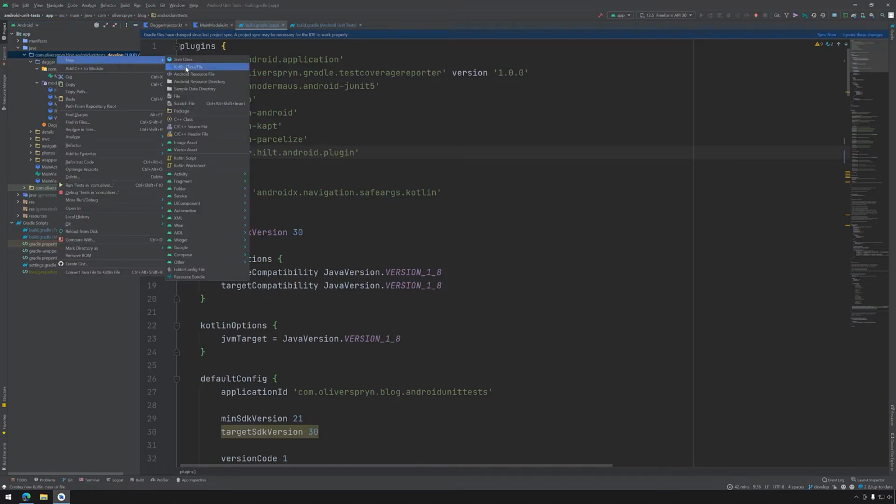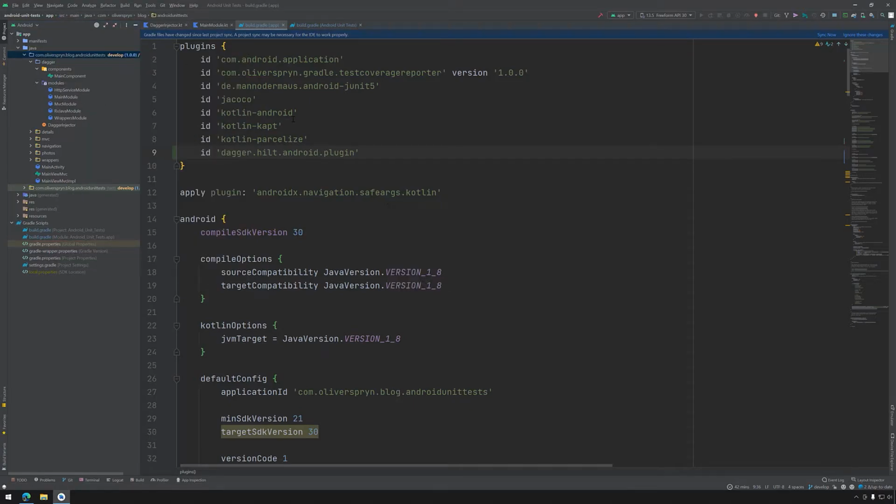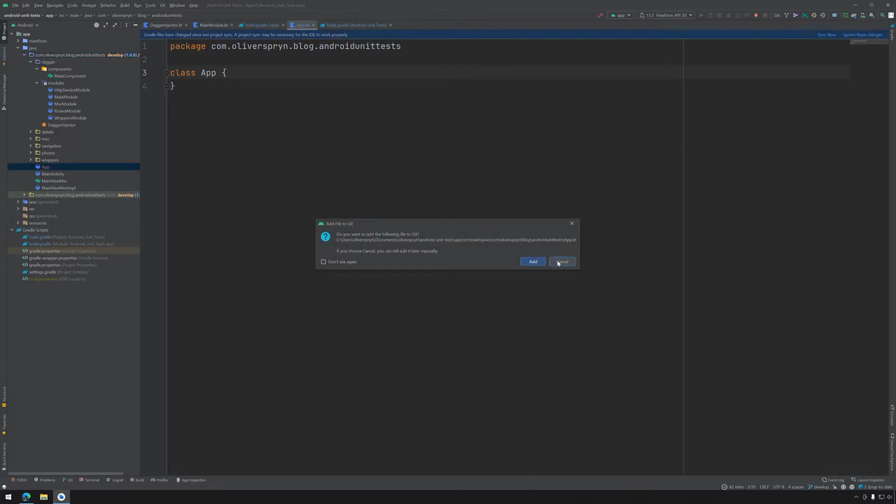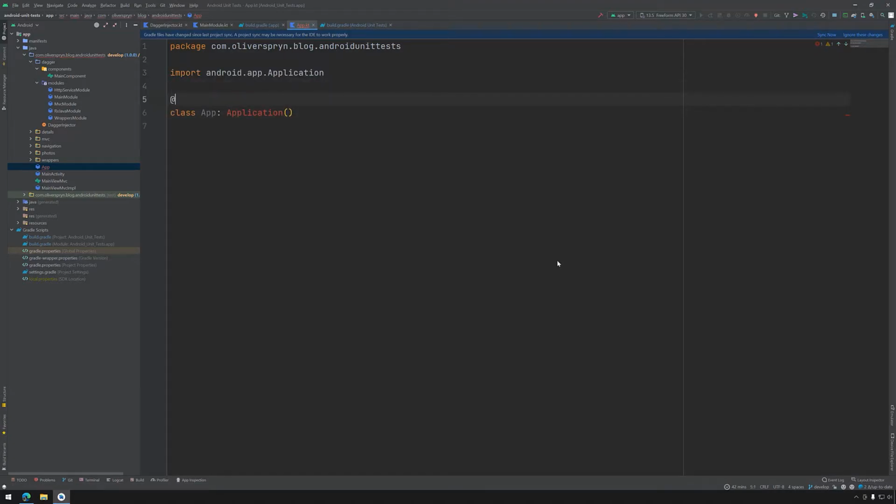So I'm going to create a class here in my sample application, and I don't need it to do anything. It can actually be an empty class altogether. The only thing I have to do is annotate it with @HiltAndroidApp. This effectively replaces the Dagger injector that I had beforehand, and it does all that work for us whenever the application starts up for the first time. If you're creating the application class for the first time, don't forget to include it in the manifest file so that Android can register it.